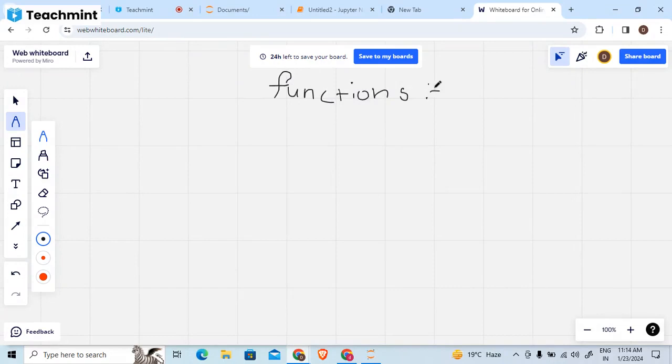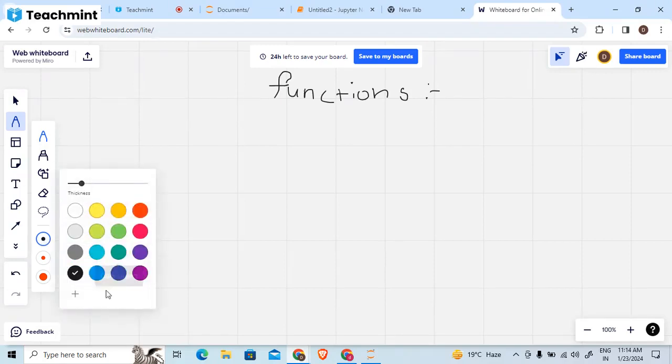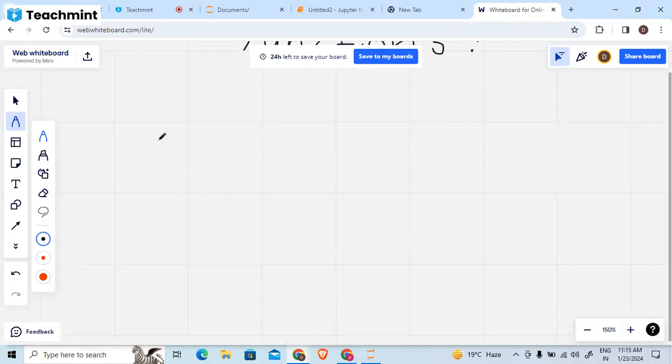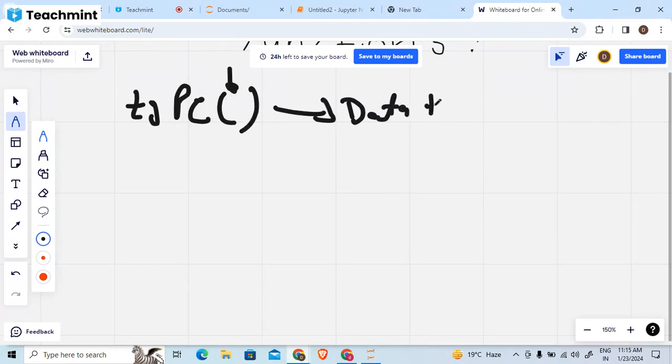Now tell me which types of function you have learned before. Which types of function? The first function that you learned is type. Inside type you are going to set one number or any element. So this type function will give you the data type of that element, right? Then length.